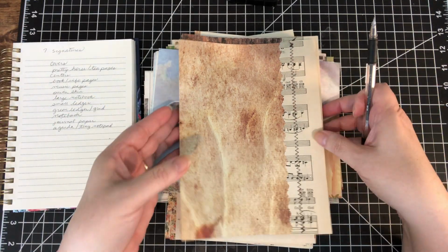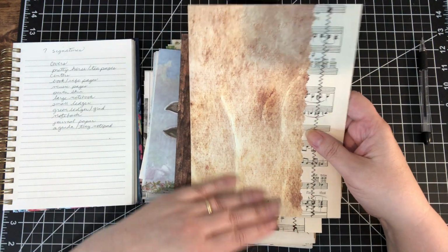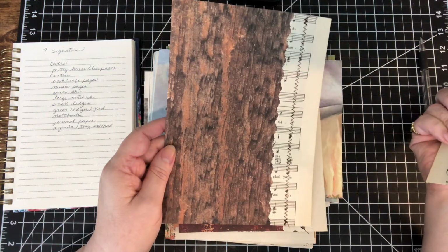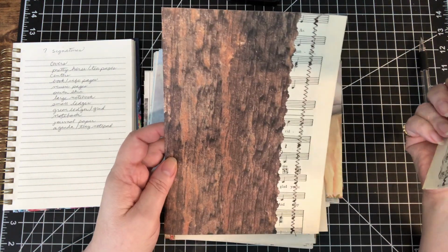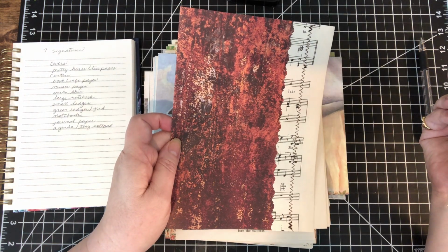All right, so we've got the covers. And this is my covers. I've got this one. This is going to be the first one because I think it kind of looks a little leathery. I like it. And then I have this wood-toned one. It looks just like real wood. This one, I like the colors. Kind of reminds me of a rusted old barn.